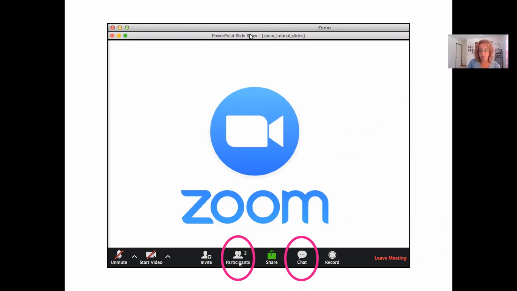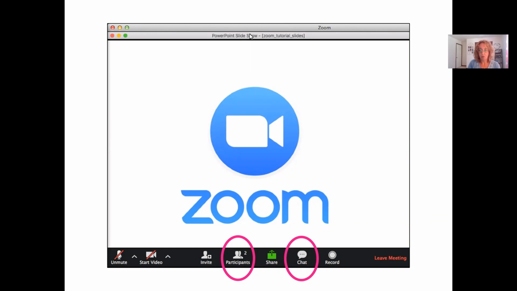You can press the participants button to see the list of participants, which is handy if you want to see who all is on here with us. But the most important button is the chat button. When you hover your cursor and find that black bar, click on the chat button because it will open the group chat window, which will allow you to communicate with me and with your other participants on the webinar today. It's pretty awesome to have that available.